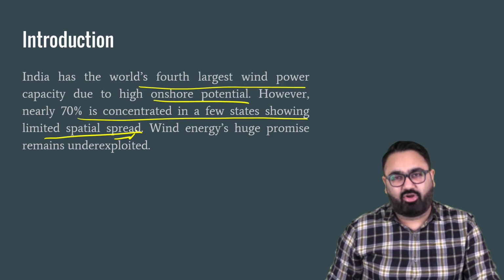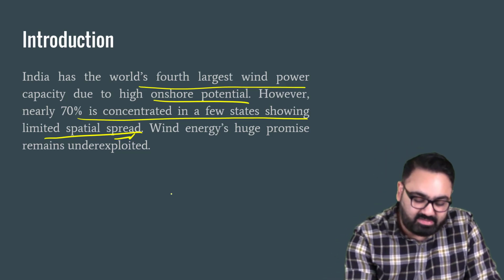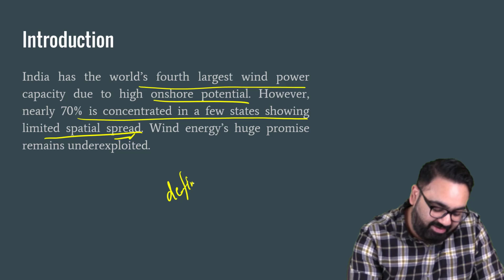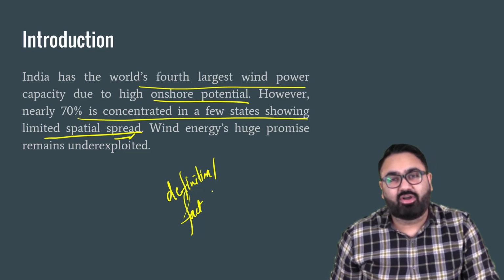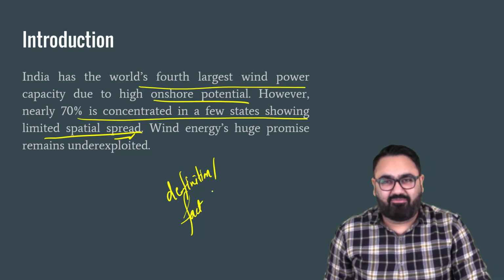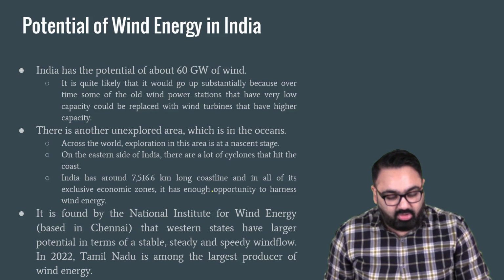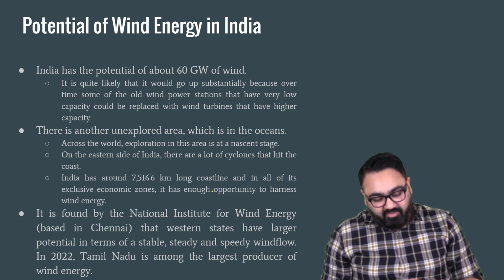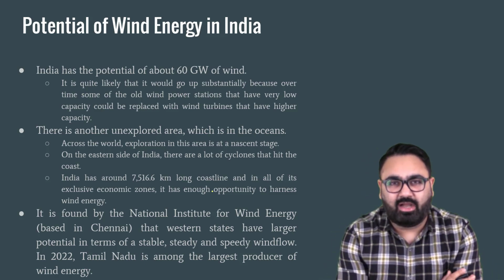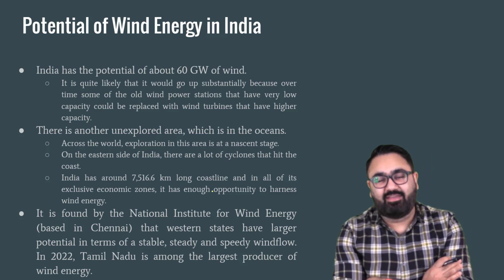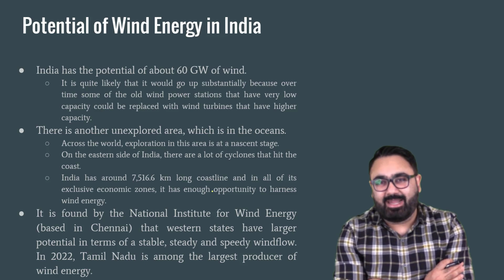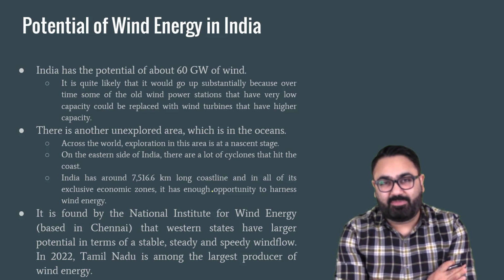This is how we'll write the introduction. Again, I have said multiple times, the introduction ideally is a definition or a fact, depending upon what kind of question it is. In this question, you can't define what wind energy is. You can just write a fact about it. Now, a couple of things have been asked. First, the potential of wind energy in India. Potential as in how much can we produce if we put in all our efforts. And the second part is the limited spatial spread.